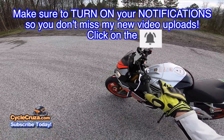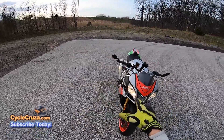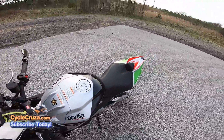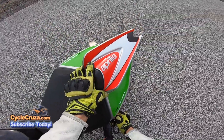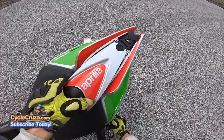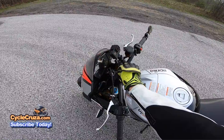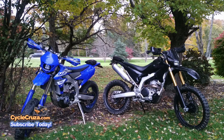First off, this bike is absolutely amazing — it's an awesome bike. But there are some cons to the bike, and some cons to owning an Aprilia in general. First con: this bike has absolutely no trunk. You can't even fit an insurance card in there — it's not meant to store anything. I wouldn't even put an insurance card in there because it might catch fire with all the wires in there. That's not a big deal to me though, because I just carry a backpack with my other bikes.